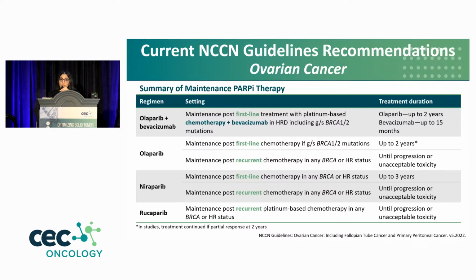So the ASCO guidelines actually published a new update to their recommendation more recently, warranting caution when trying to use niraparib as maintenance treatment post-recurrent therapy in patients who do not have germline BRCA mutation. Even in the group that did have HRD positive tumors, these patients did show detriment in overall survival. So that must be weighed against the benefits seen with progression-free survival in that setting.